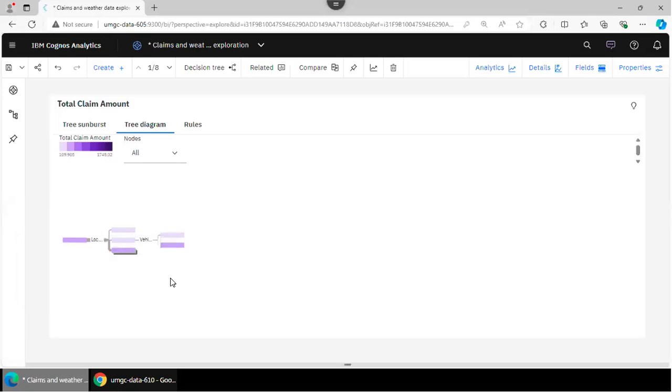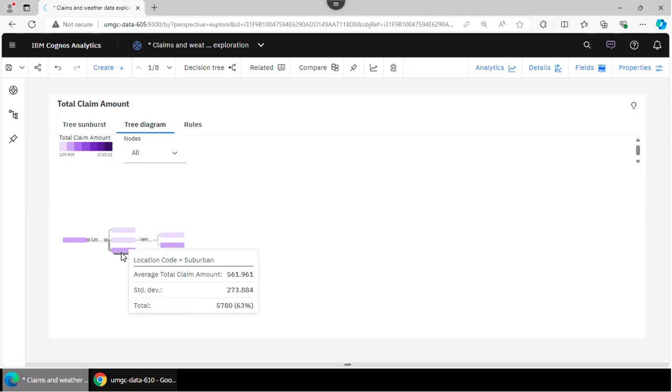In other words, how do we read this? We say if the location is urban and the vehicle type is a two-door or four-door car, then the estimated average total claim amount is $280. Right? Then you click on this to see that this node doesn't expand further. Okay? And we look at the next node and keep going, right? Now this node here, what is this location? It's suburban. And please note that most of our data falls under where location code is suburban. This is where our most data is.